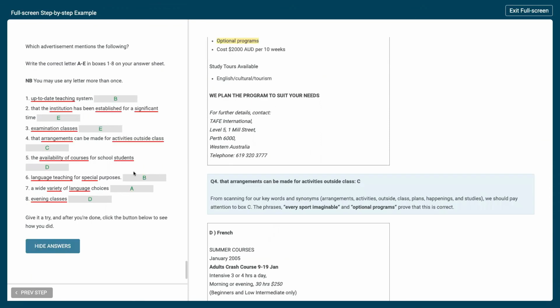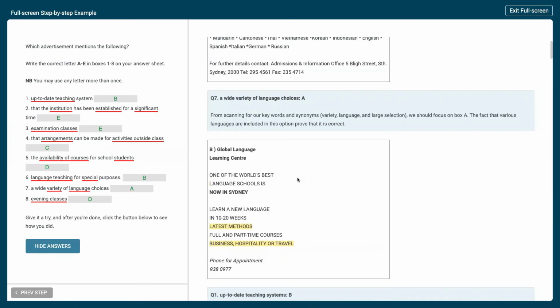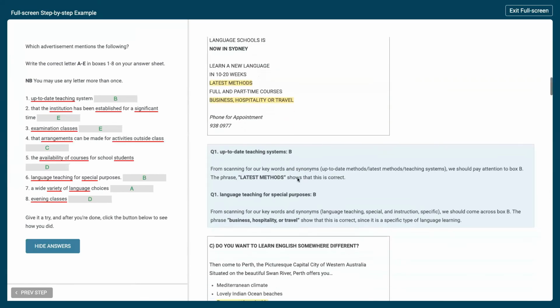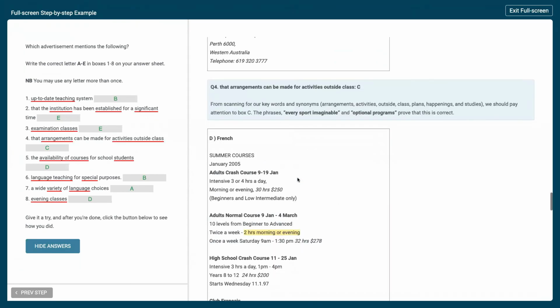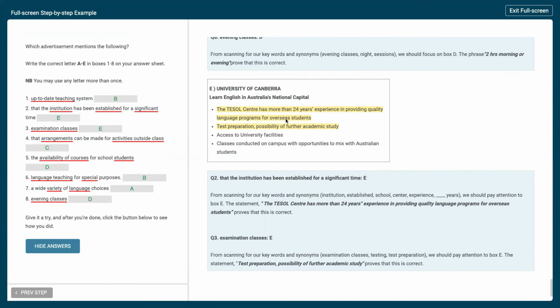And they are correct. So we have B, E, E, C, D, B, A, D. And if you look here on the right-hand side, we have the answer explanations, and this is basically everything that I just went through with you. We have some nice descriptions here. That just goes to show how descriptions and examples are so important for the matching information question type. We have to really comprehend the information that we have in our questions in order to do our best in this question type. So really focus on your synonyms and keep on at it. Great job. Let's go ahead and wrap up this lesson.